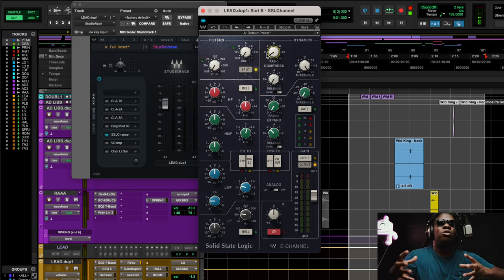You feel me? The compressor's like a preacher. It's like a pastor. It gets everybody to come together all in one place. You feel me? So usually I use a low ratio.